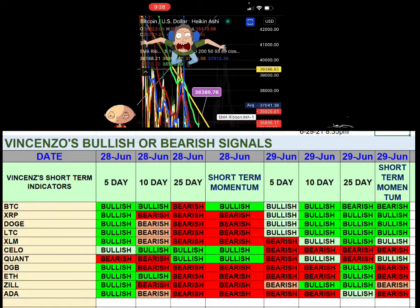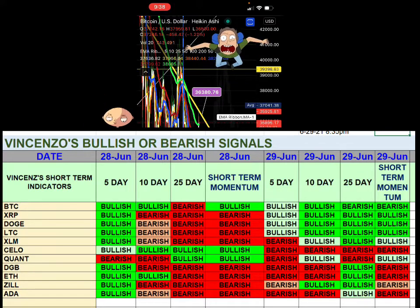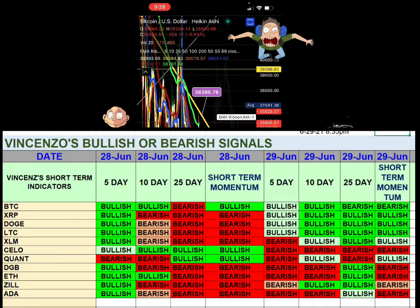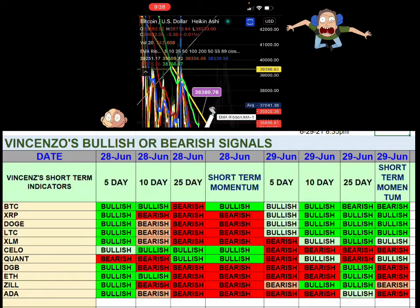And then as you get these emails, if you're 7 or 8 days down the line, if everything was red to start and now it's progressed slowly to more of a green and holding it, you're getting bullish, or vice versa. If you have a lot of green here right now in these top coins, Bitcoin, XRP, Doge, Litecoin, and XLM, if you see these greens start to flip tomorrow, the 30th, the 1st, and start to flip bearish, you're in a bear trend, right?